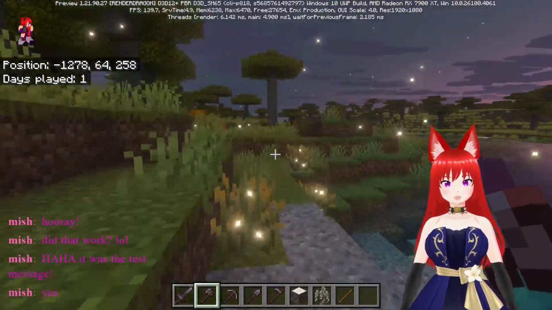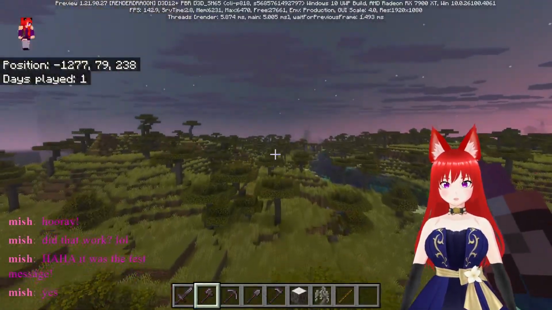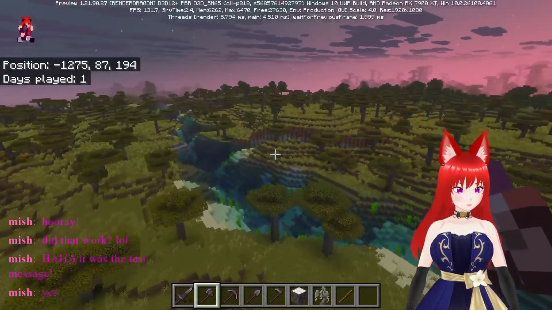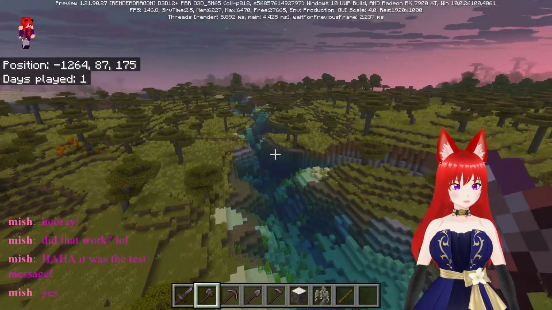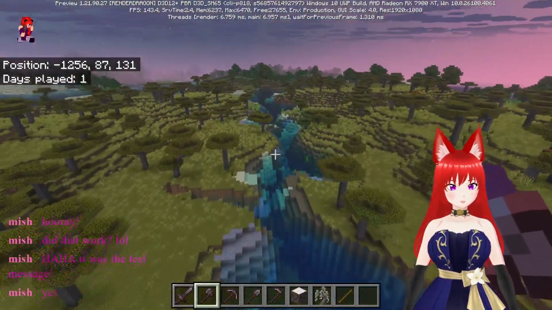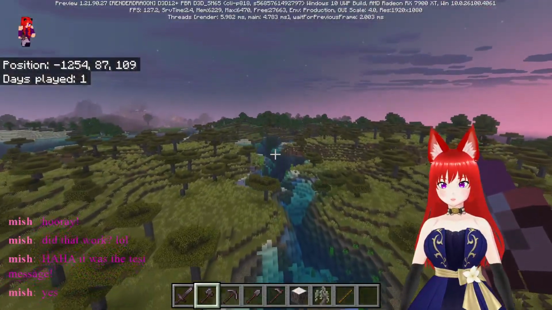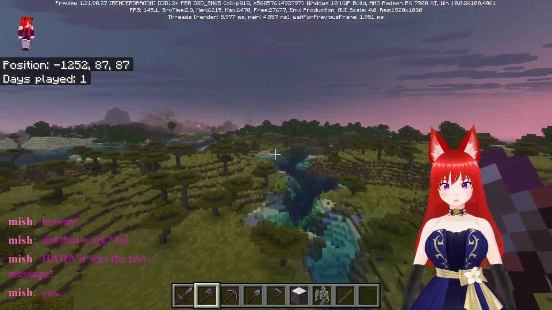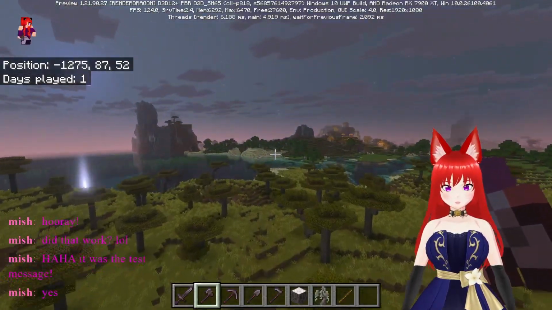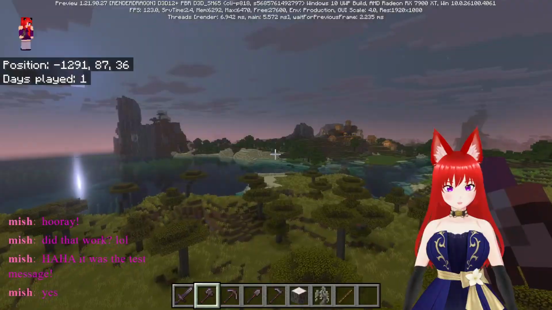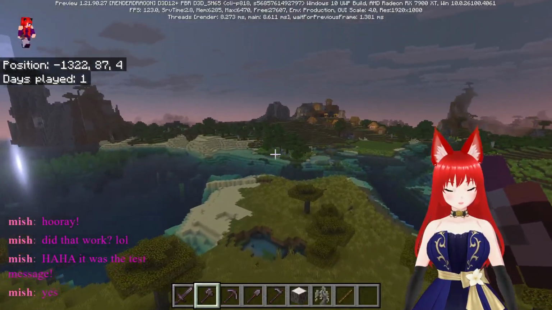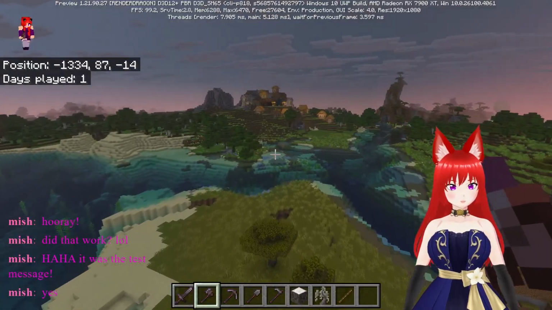And sunrise is coming. We'll go ahead and move on. Wow, the water is simply beautiful in this version. Okay.